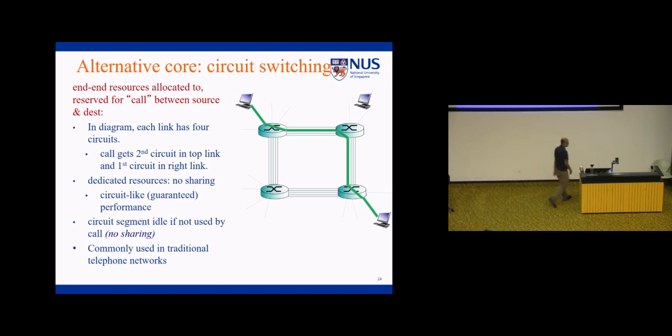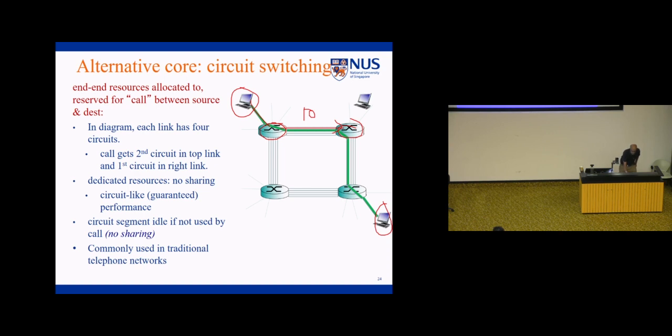And usually what would happen is, let's say I want to transmit from my machine here to this guy here. Before I start transmitting the data, I will have to do a reservation, which means I will send a message to the first router, saying I'm going to be transmitting data at 1 Mbps. Can you help me? And this is the destination. The router will say, okay, the next guy I need to go is this router. It will send a request here saying we need to reserve 1 Mbps. So if the total here is 10 Mbps, let's say, it will set aside 1 Mbps for me.